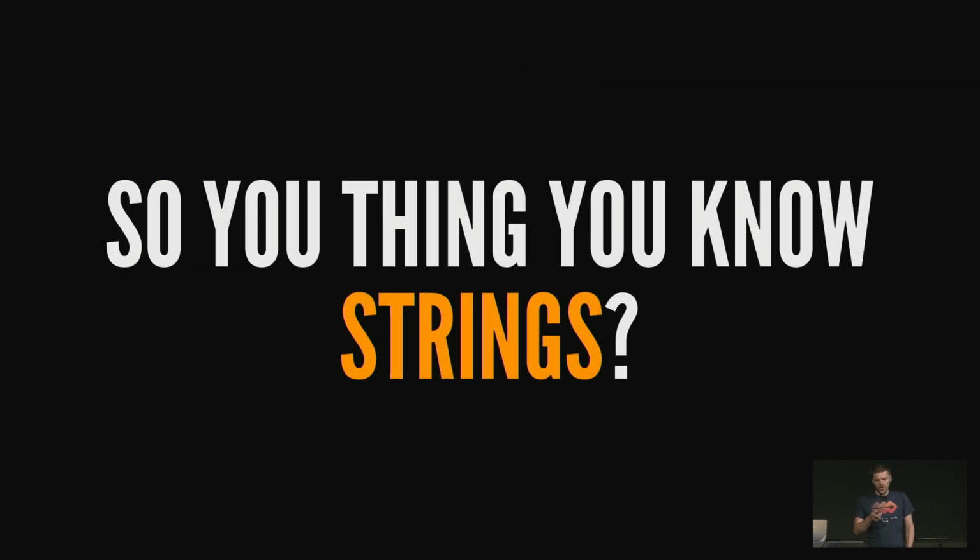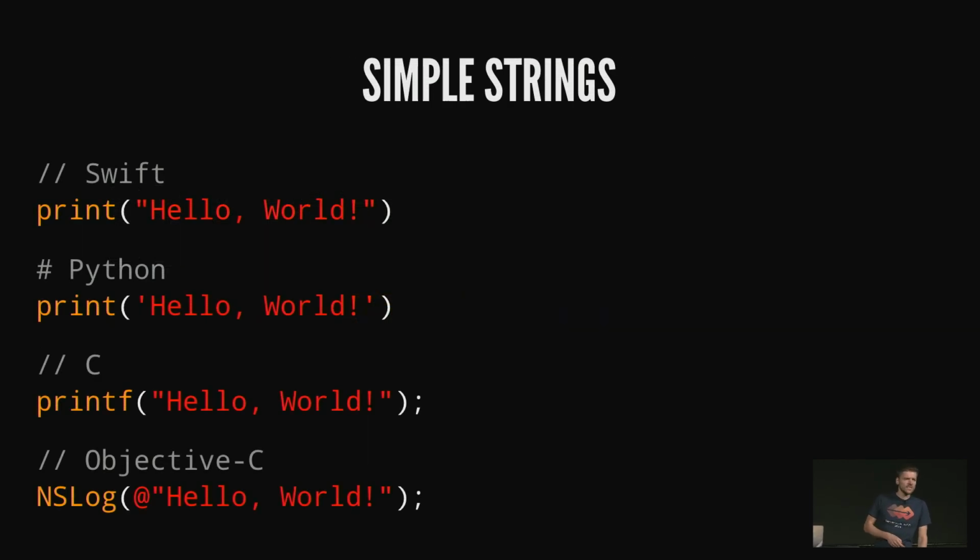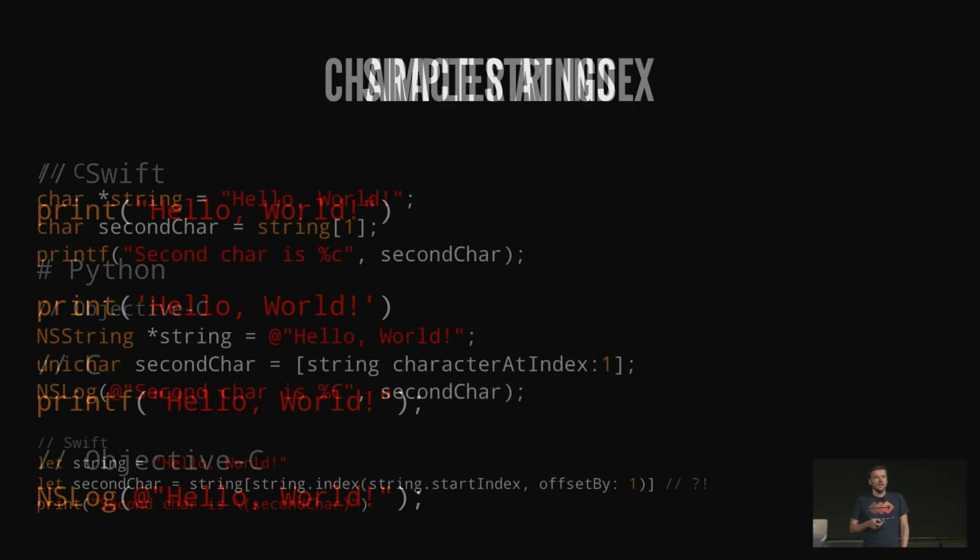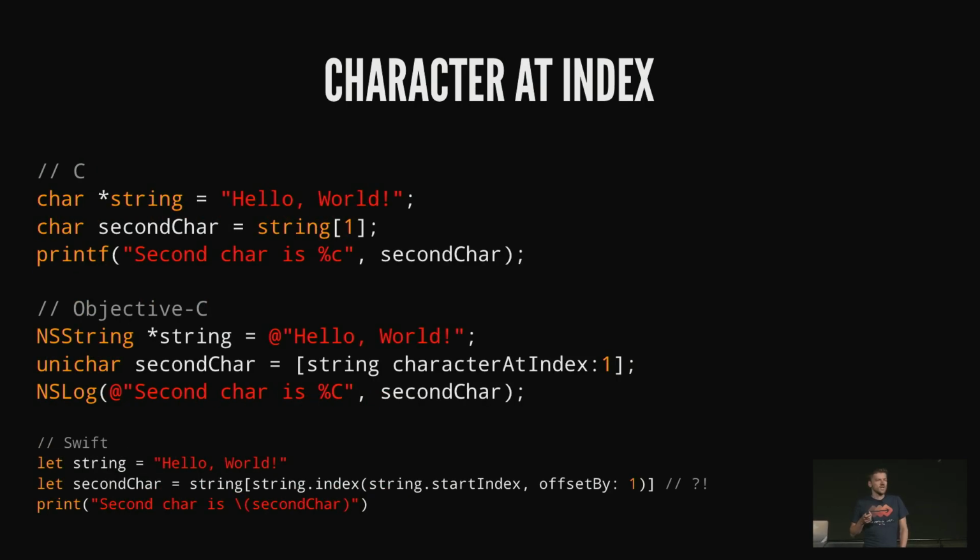So let's talk about strings. So strings are kind of, I mean, everybody knows strings, right? They're sort of the hello world type of most languages. And Swift strings are pretty similar to strings in other languages at first blush. So, if you've used strings in Python or C or Objective-C, you kind of know what you're going to get.